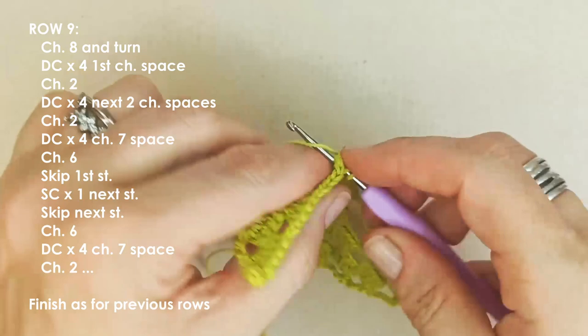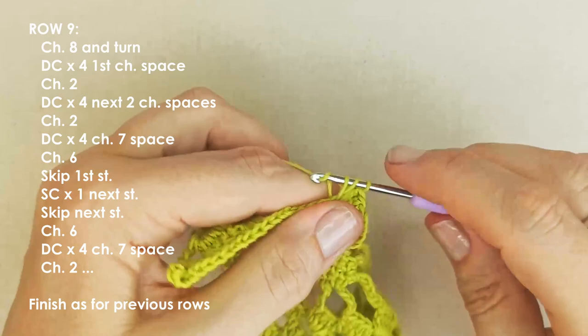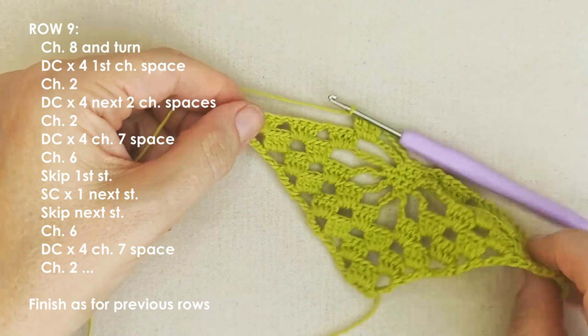So 2, 3, and 4. And then just pushing that up against the end of the chain if you need to. Chain 2. And then finish out your row as before. So you've got three chain spaces at the end of this row, just as you did at the beginning. So continue on and I'll meet you at the end of the row.